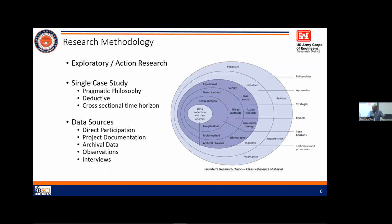Tony went about doing this research as a case study because he was particularly interested in documenting one building where they used traditional methods of capturing data, and then another building where they used LiDAR scanning to capture the data. Both of those buildings were ready for renovation around the same time. And then he adopted a qualitative approach to the study. And these are several of the data sources that he captured and looked at.